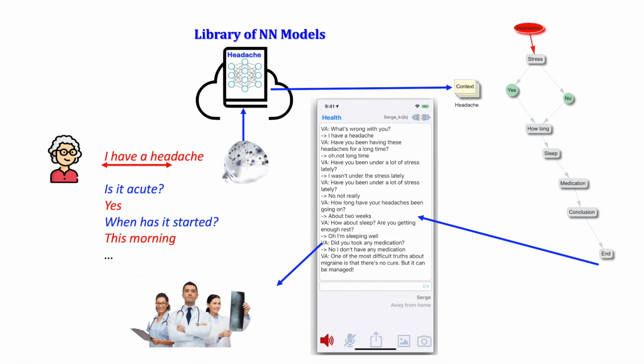InterActor can initiate a dialog depending on the result of the recognition of the input phrase or directly by the user request. For example, you can start a dialog on the topic by selecting the domain, My Health, and then say, I have a headache. The dialog itself, and recognized symptoms, will be recorded in your personal profile, and may be used during your visit to the doctor, or remotely transferred to the clinic.